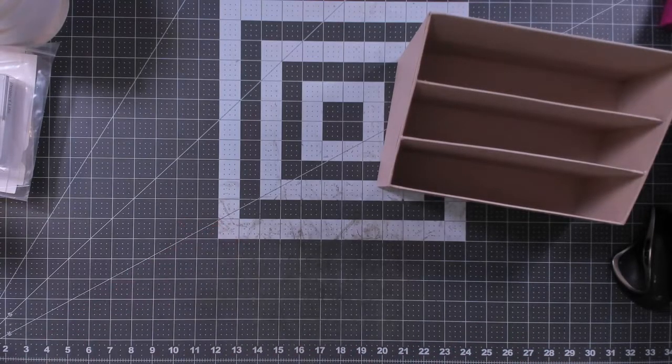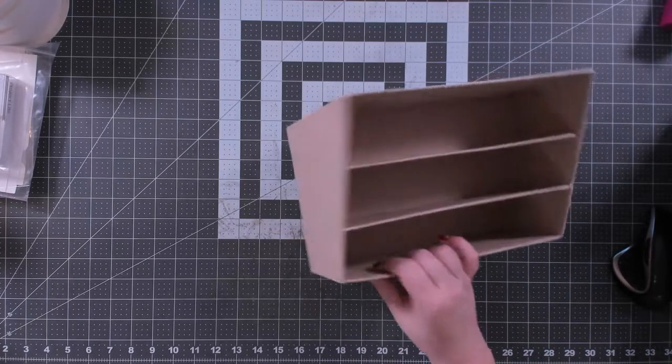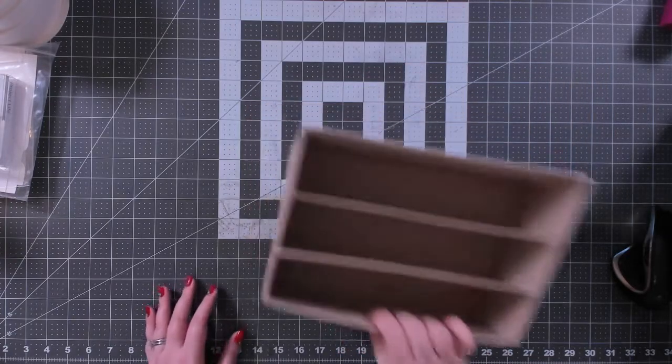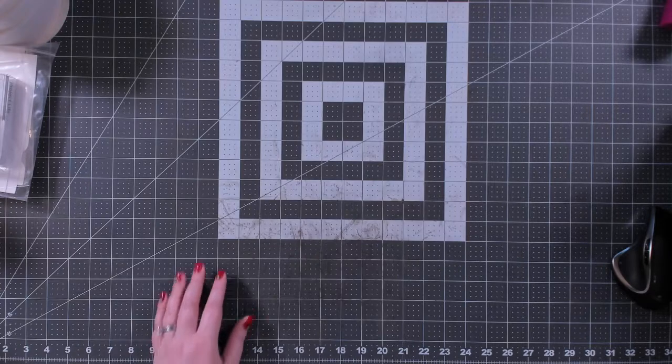I'm going to be using the bark in this book as well. So that's still to come. And you need a lot of the fresh malt, everyone, or whatever you're going to cover your box with, because you need a lot to cover the box, as well as all the folders are going to be made out of it as well.